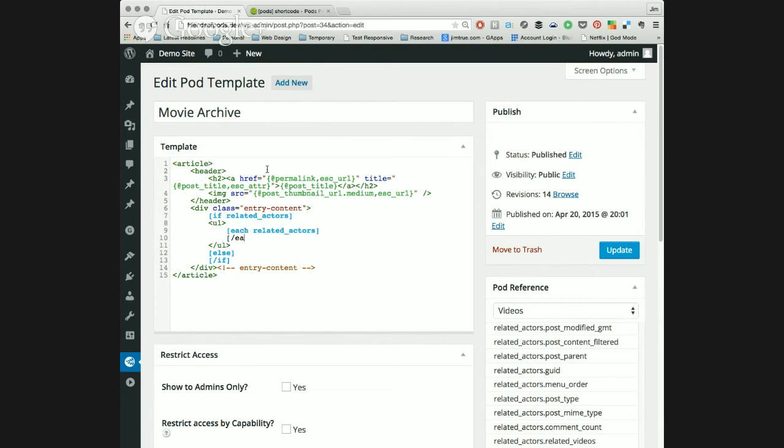The each causes a loop. It's going to loop through each related actor. Now let's say that you were using each and you wanted your first item to have special markup, like a special color or something. Or, for instance, you just wanted to add a class to it. You wanted to say class first. So do li and start an li, but before you close the tag, inside of that tag, do once, and then class equals first, and then close the once. That's where you would use the once tag.